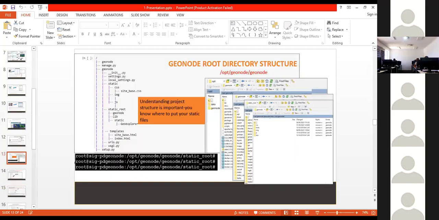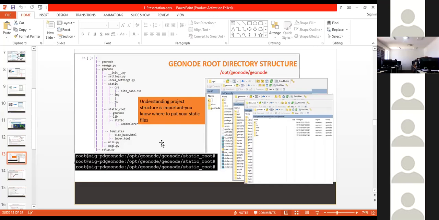So this is the actual root directory for the journal. We have journal, and then we have a second node, journal. But there is a meaning for those. The first journal is the journal project. And within that project, we have a second journal, which is the actual app. The actual app contains all the files that you need to edit.